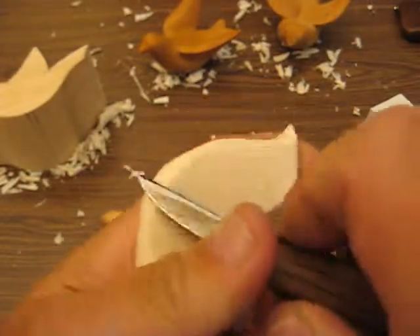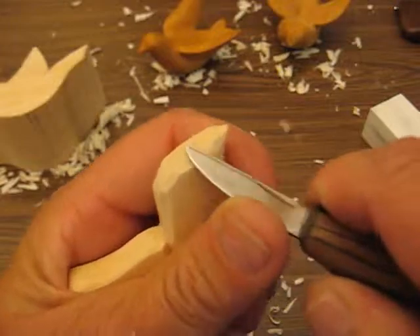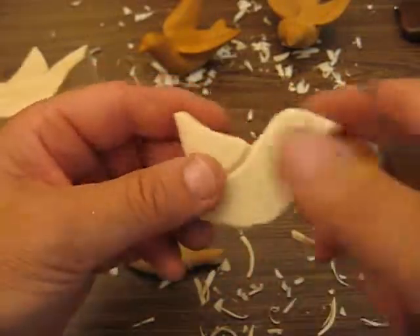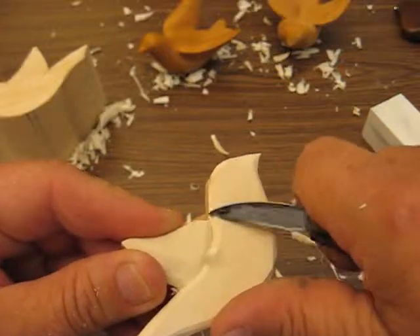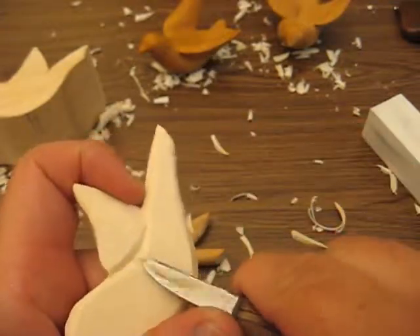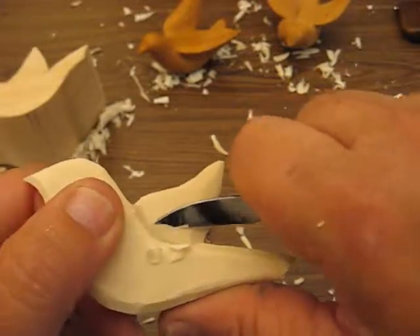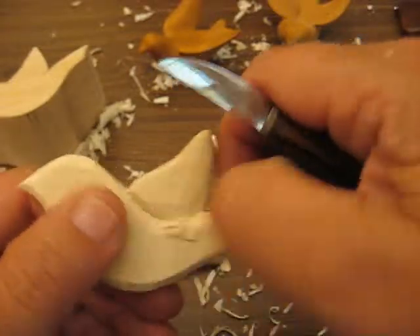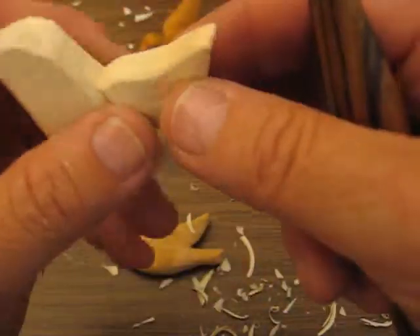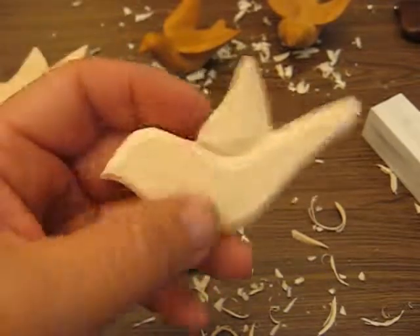I made 40 or 50 of these one time when I first started to carve. They were cute little things — easy to make. I gave them to my friends and family at Christmas time. They wouldn't cost you a lot but your time. So that's pretty well how we did it. We blend this in a little bit at the bottom too — give it some three-dimensional look. Because if you have not done any carving, this is a nice little project to do in one night, in one sitting. Alright, so we'll be back and we'll finish them up. Bye bye.